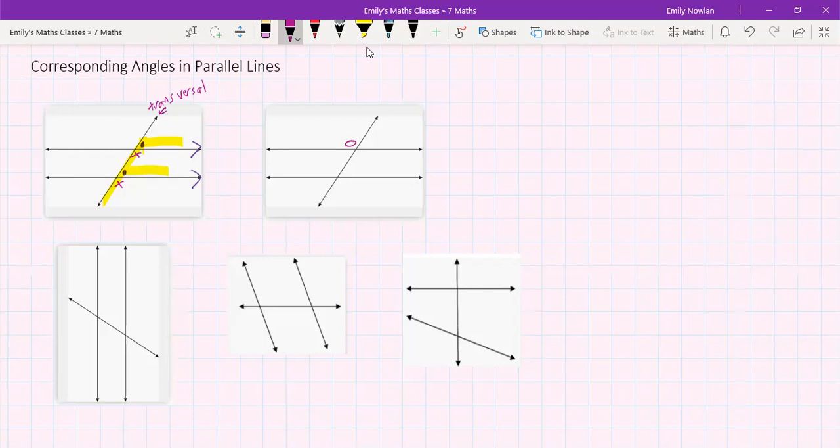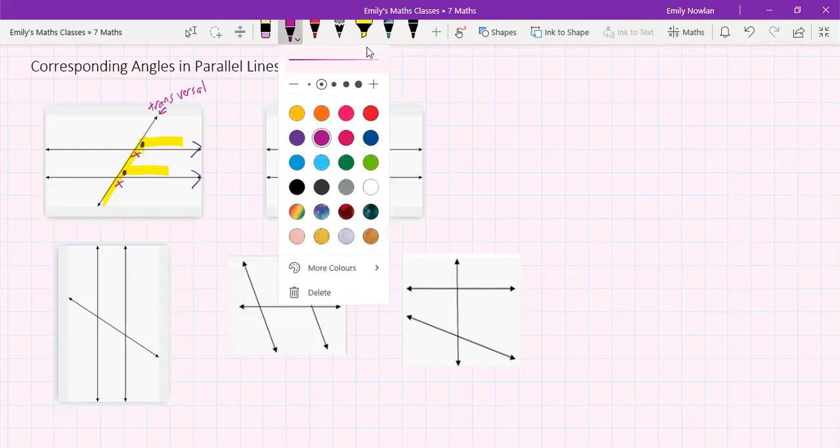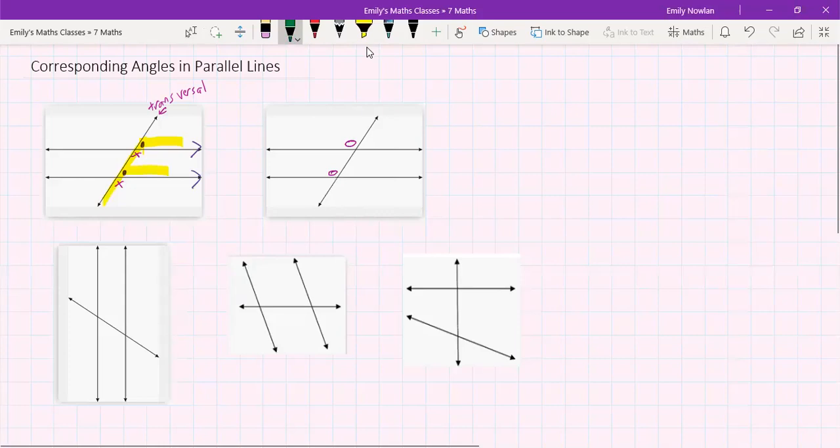So here's one at the top, and I need to be on the same side of the transversal, but either both above or both below parallel lines. That one would more make like a back to front F if we were going to follow that F idea. Now, if the F idea doesn't help you, don't think about the Fs. But if it does help you, there's an F. Now, that is 4 pairs of corresponding angles.